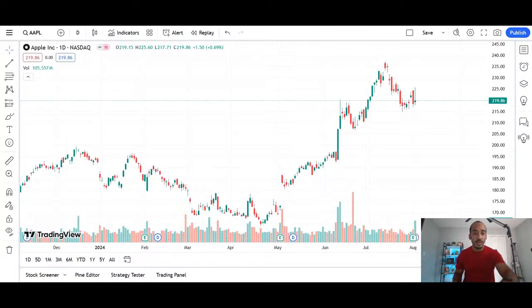And what it's showing you, this is on a daily time frame. You could trade on a minute time frame, 3 minute, 5 minute, 15. The longer time frames show you the trend of the market. The shorter time frames are for day trading. So the shorter time frame is for what we call scalping.